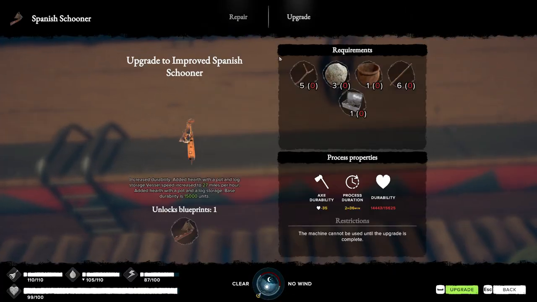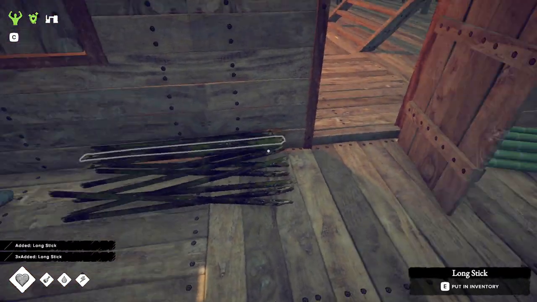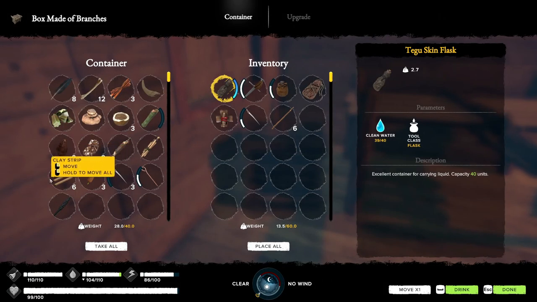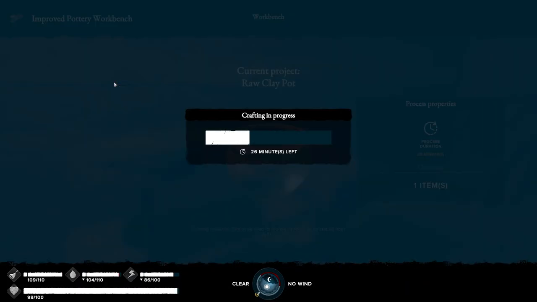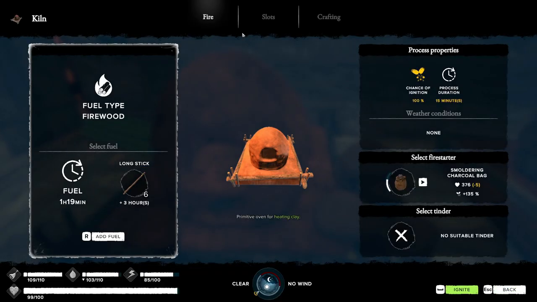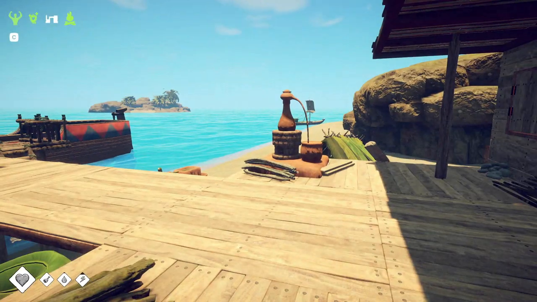I can get the stones there. That's not going to be a problem. Fired pot. Long sticks. Okay, so... Grab those just in case. 3, 4, 5, 6... There we go. Alright, and then the fired pot. I mean, I need to make one first? I don't remember how many I need. Right here. I'm gonna grab that. Alright. It was only two. So I have the fired pot, I just need to simply... Oh, I have the pot, I simply need to fire it. There we go. Ignite this thing. Question is, how long is it going to take? 38 minutes? Alright, that's fine.